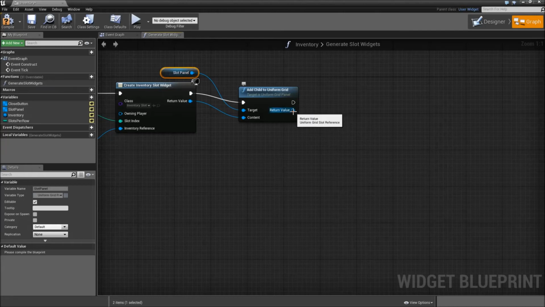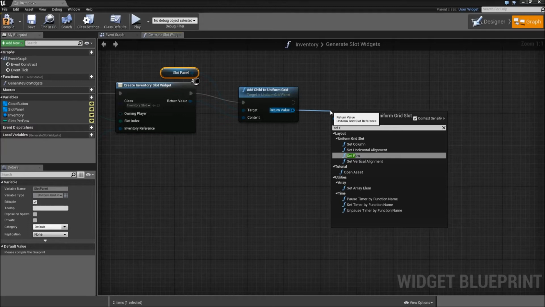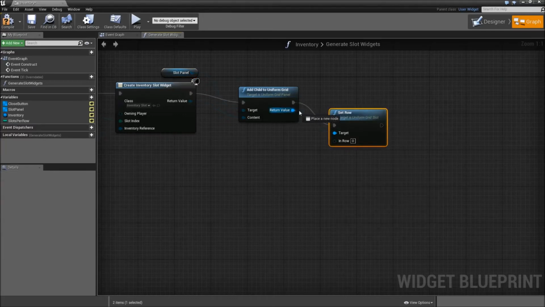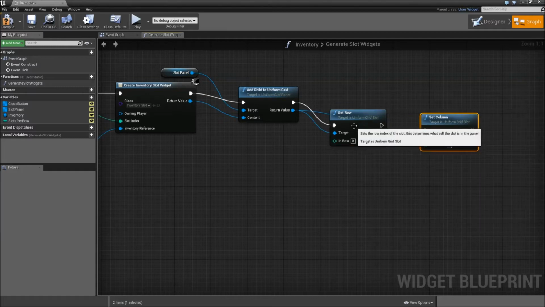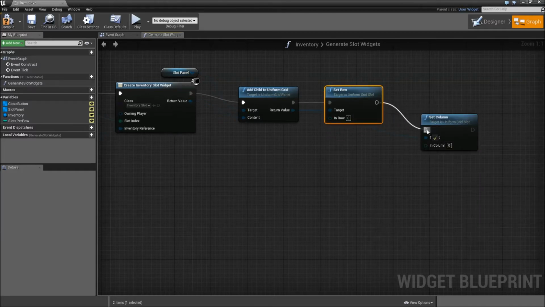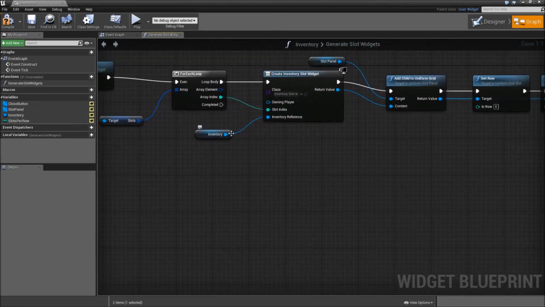So off of the uniform grid slot reference, you can type in set row and set column, connect these two, and we will have to find a way to figure them out just with our slots per row variable. So we have to do some math.